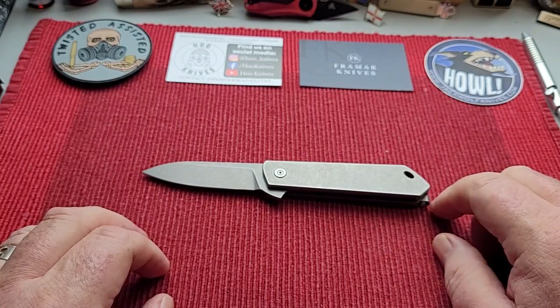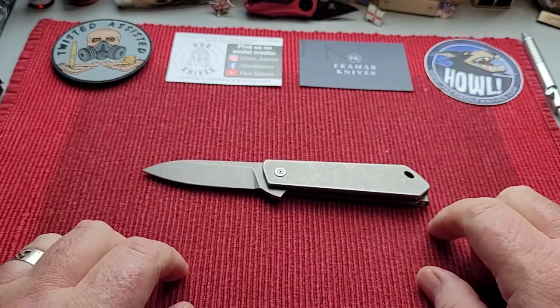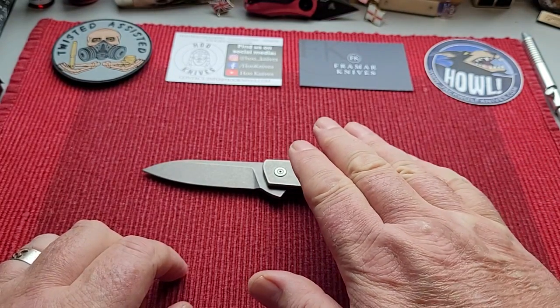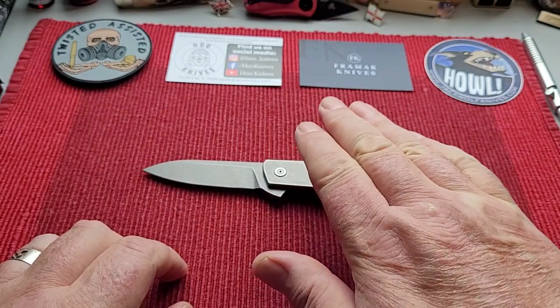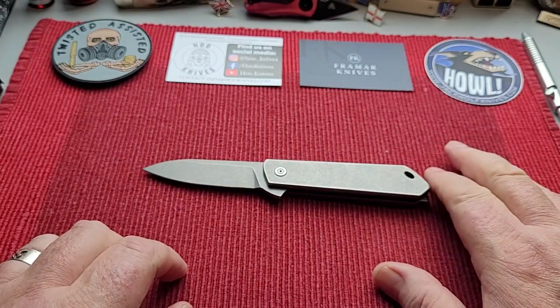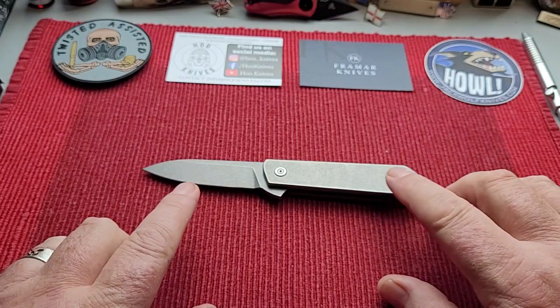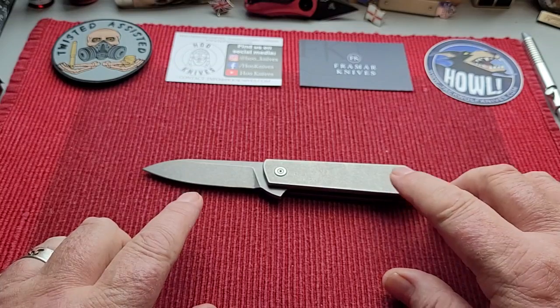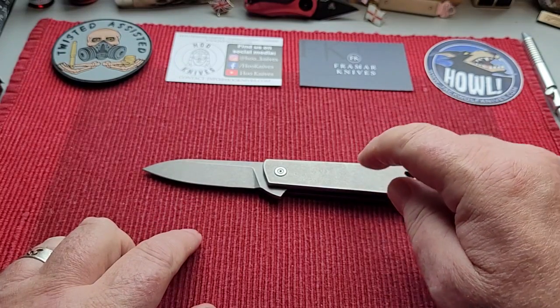Lovely knife. So, £135. Look, if you have a look at what the options are out there in this range of knife with these materials, with this fit and finish, if you can come up with something that's cheaper than that, you're good, and I want to get it as well. But what I'm going to say is 135.